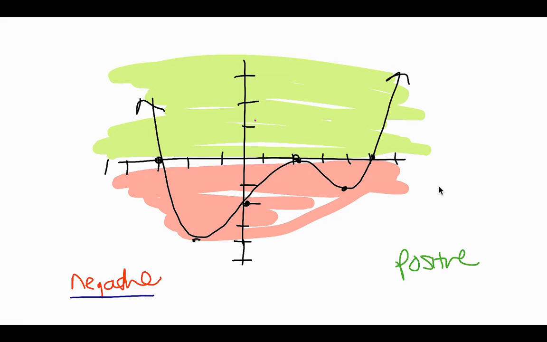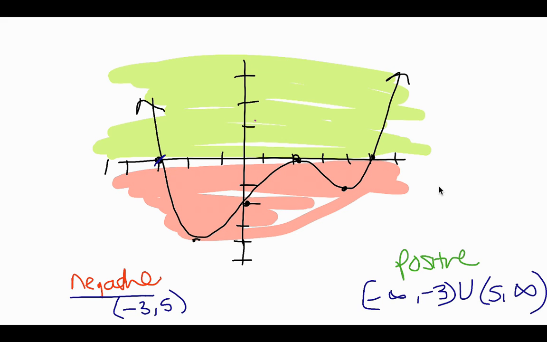So for negatives here, we were negative from, what was this, -3 all the way until 5. And we were positive from negative infinity to -3, and then again, I guess it should be an or, from positive 5 to positive infinity. So if you were to come across in any research or exploration that you're doing on your own time, this idea of positive and negative, how that differs from increasing, decreasing, that's probably good to know.